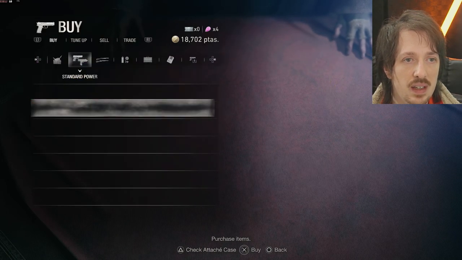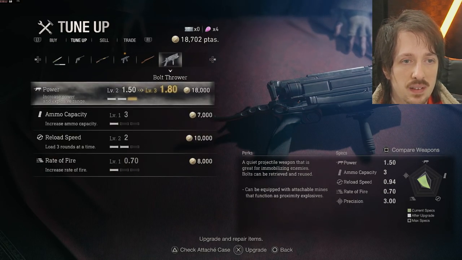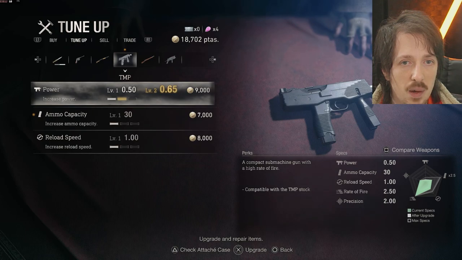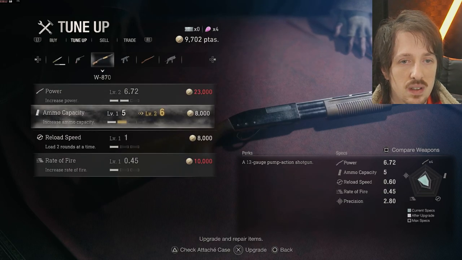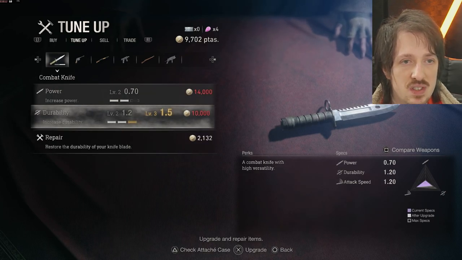Alright, so now we're going to have a look at tune-up. I'm going to tune up the TMP a little bit. There you go. A weapon to suit your specific needs. Oh, it's a thing of beauty. So we're going to upgrade the TMP's power. You are, as you wished. Definitely worth doing. And we've got 30 shots, 40 shots. And maybe the durability of this. Because having to keep spending money repairing the knife is just not that good a use of money, is it?